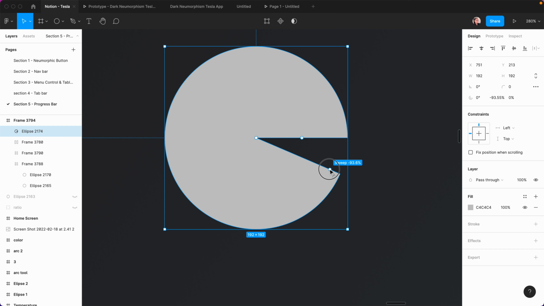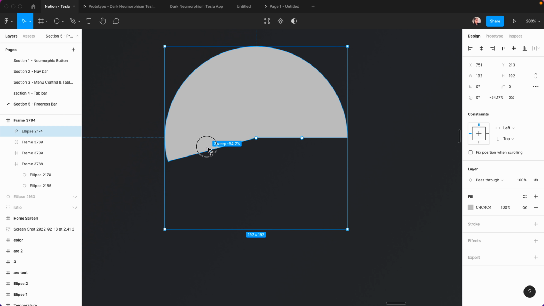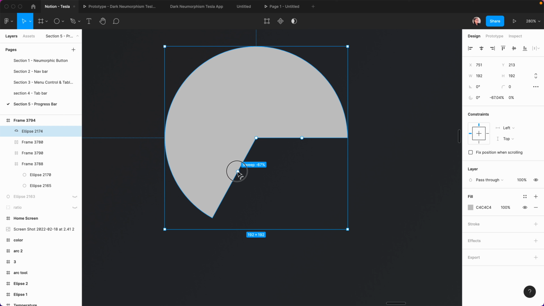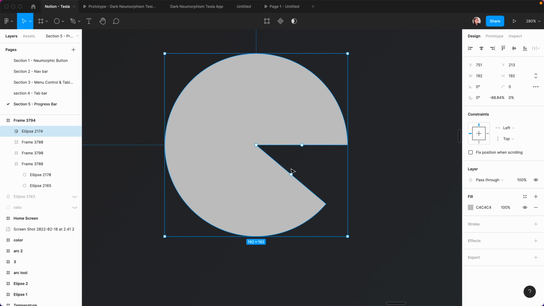This creates a gap in this circle. The tooltip will indicate the sweep percentage. Dragging the handle up will produce a positive percentage. See, at the top is positive, while dragging the handle down will indicate a negative percentage. Okay, now there are 3 handles here. 1, 2, 3. The sweep indicates how complete the circle is, shown by the percentage of the circle that is filled. The start handle, which has a dot inside it, the start handle indicates where the arc begins.